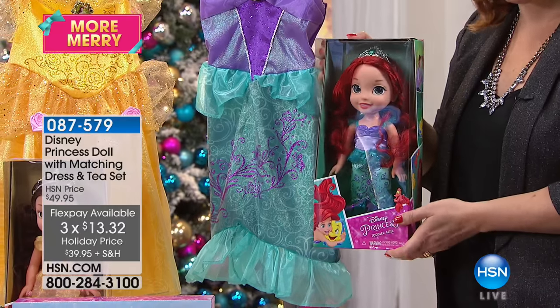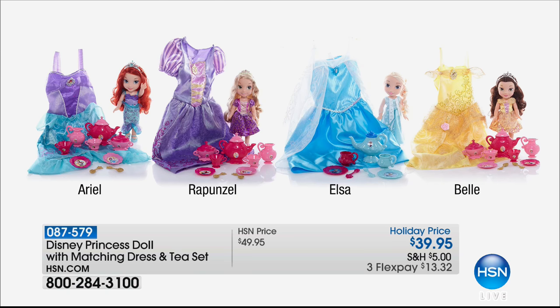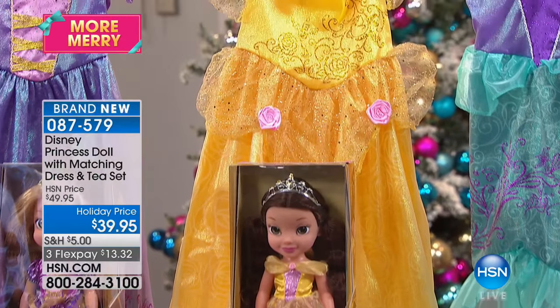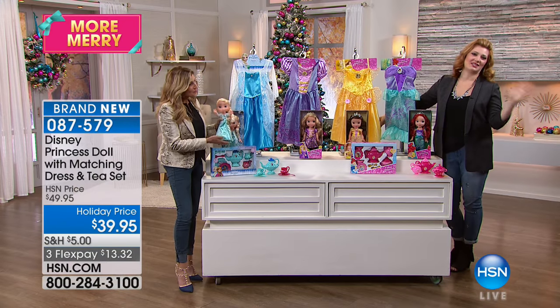You have it in Ariel — $13.32 on three monthly installments. Rapunzel, just about 300 remaining. Elsa from Frozen is the most popular — 400 left in Elsa. Then we have Belle — just about 250 left, and there are 100 left in Belle so she's going to sell out in this presentation. We're now more than 50% sold out in the entire quantity with 980 left. If you love Belle — 'Be our guest' — this is an incredible time you share. The beauty of this is time.